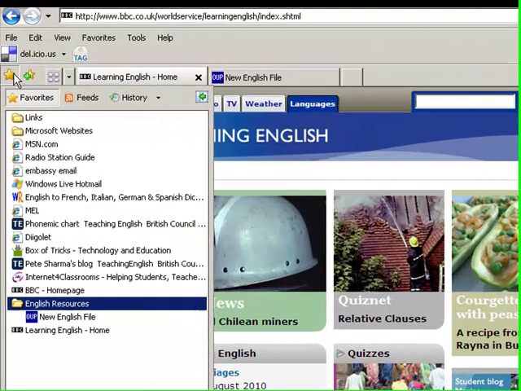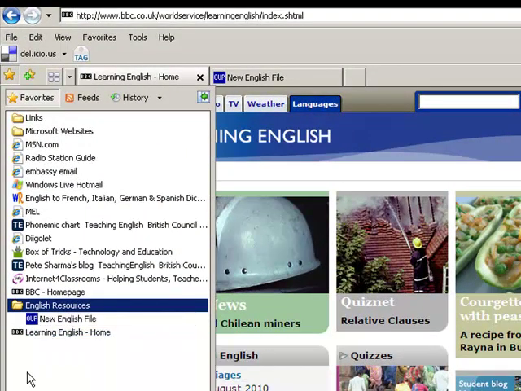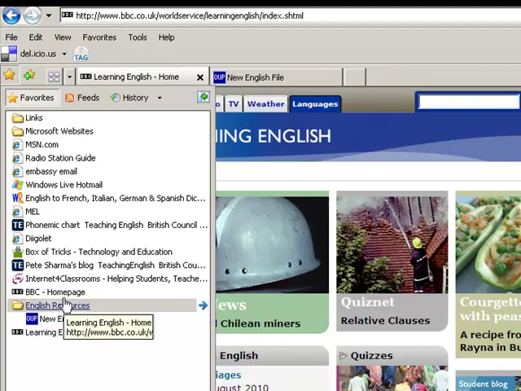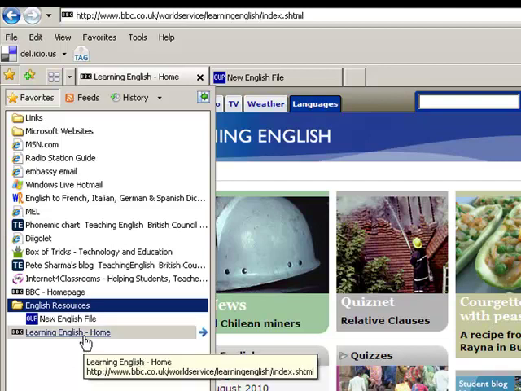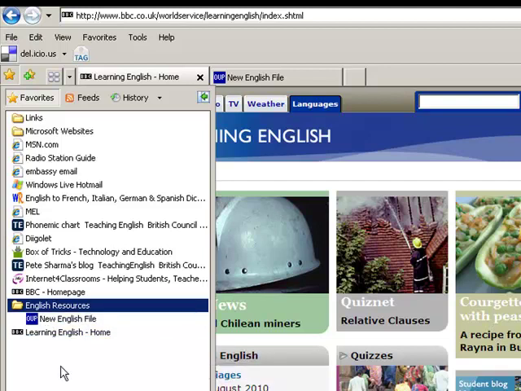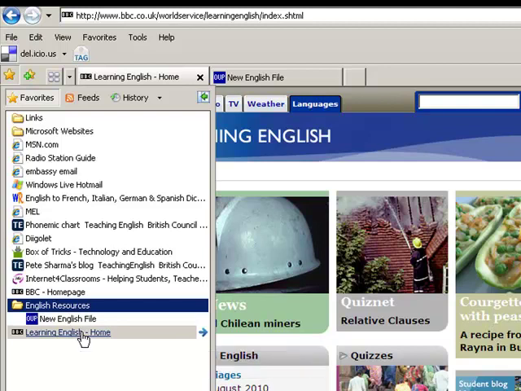We're going to have a look at the folder, and right at the bottom you'll see it's the last one added. As you can imagine, this list could grow very quickly and become rather unwieldy. So I'm going to put this into English Resources. I've selected it, and holding the left mouse click down, I'm going to drag it into the folder called English Resources and drop it in there.